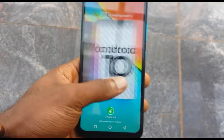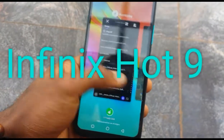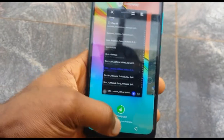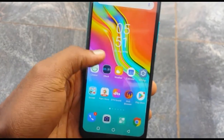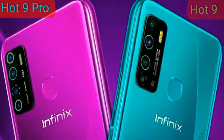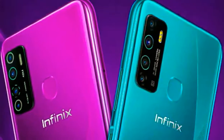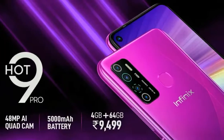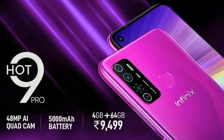Now today we'll be doing a review on the new Infinix Hot 9. In September 2019, Infinix launched two new smartphones, the Infinix Hot 9 and Infinix Hot 9 Pro. Both smartphones are entry-level at a price range of about 60,000 naira.